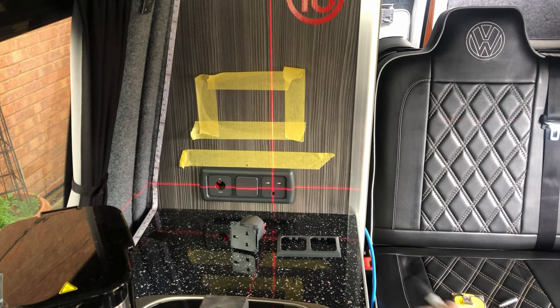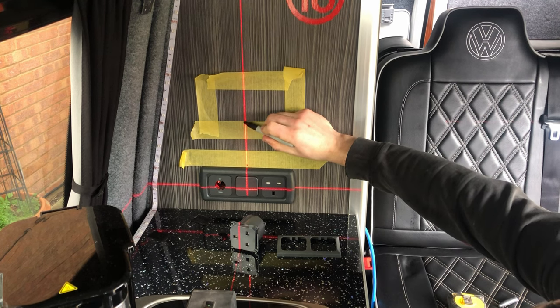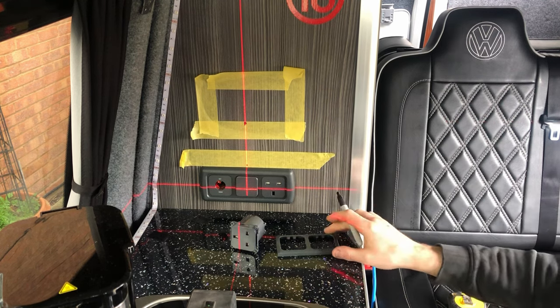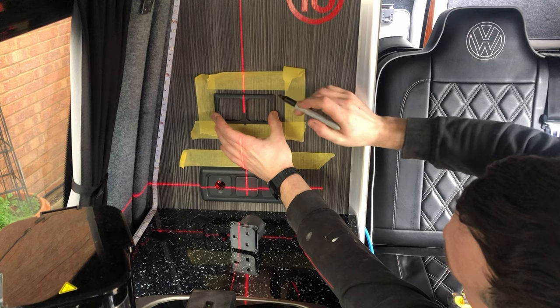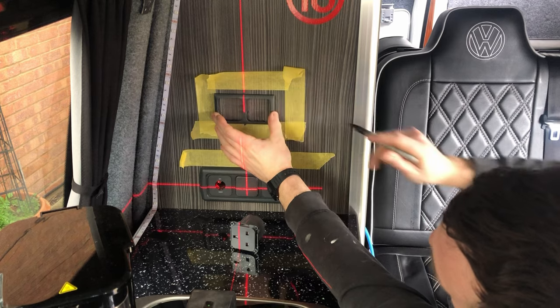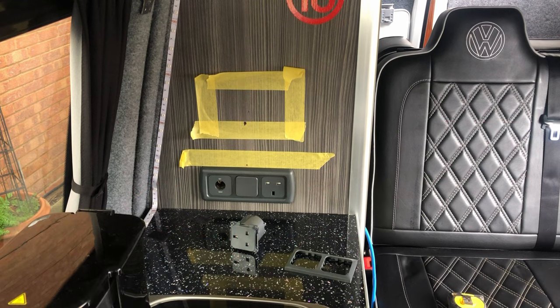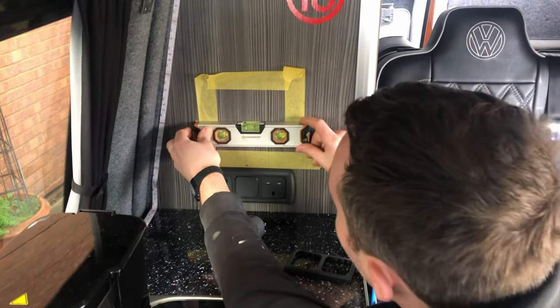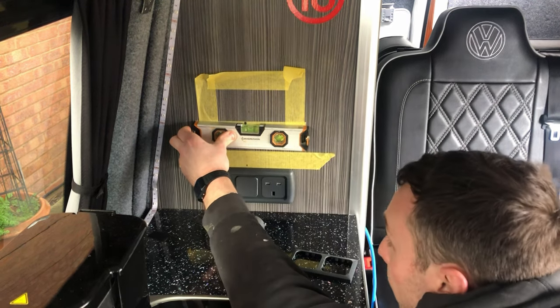We get our laser level here, we can mark up to where the center of this is, so we know we're going to want that there, so we can just put a little mark there. So we know that that goes there. We can just do to check as well. Oh no, it's not. So there is level.